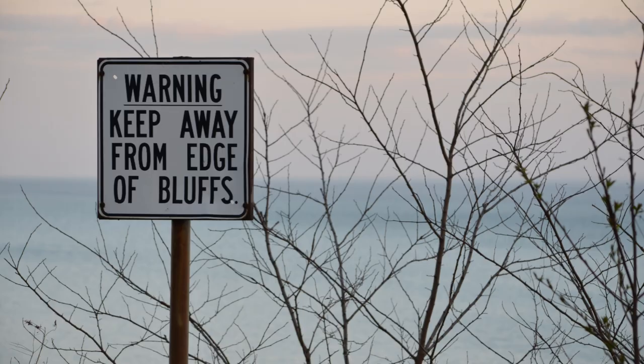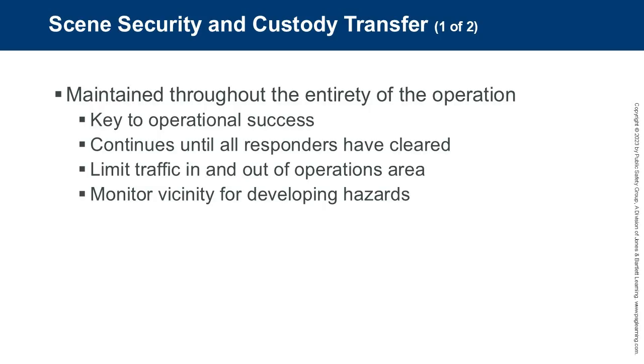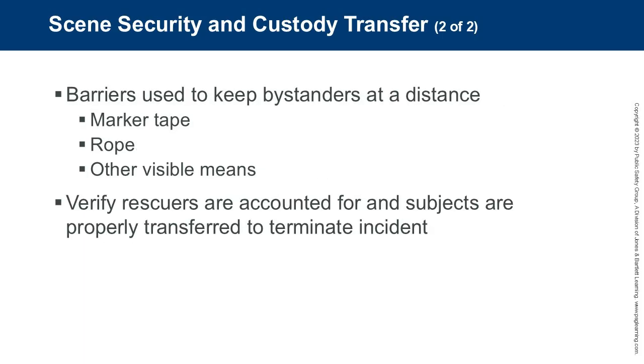That bubble is roughly 300 feet, unless command says otherwise. Everyone who doesn't belong inside stays outside. We monitor the vicinity constantly for developing hazards. Things change fast in the field, so stay alert. Barriers can really help here. Marker, tape, rope, or anything visible that tells bystanders, this is not your playground.